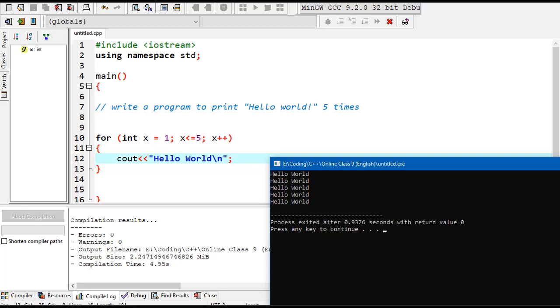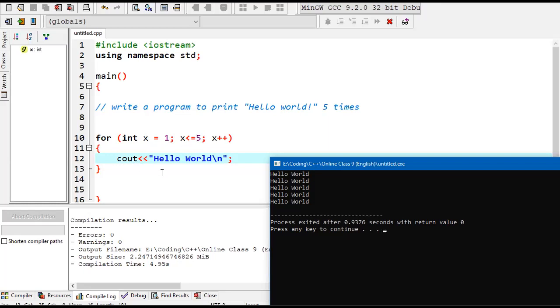So imagine in the fifth iteration, we have x equal to 5. The condition is still true, because I've used the less than or equal to operator, and x equal to 5 is true.